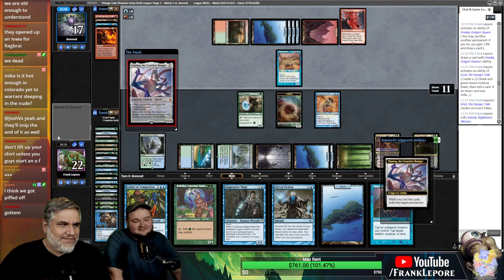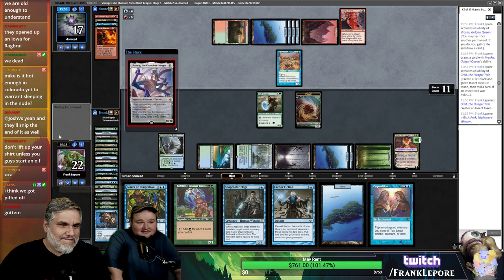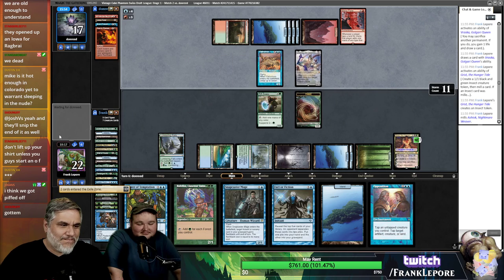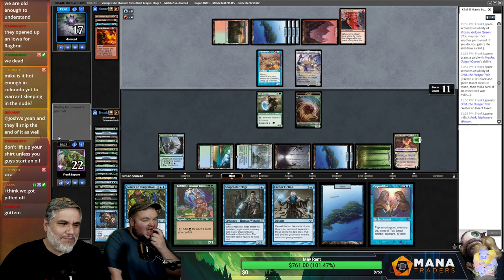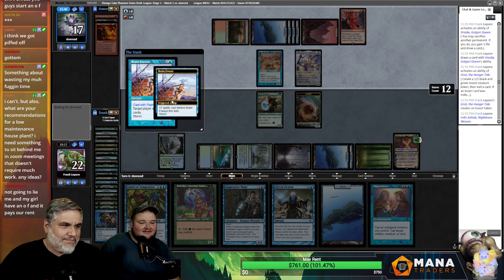Ulamog here? What are we doing? Sure, you got it. And for my next trick. They might not brain freeze because they might think we have... They got a brain freeze. They might think we have Eldrazi. Multiple Eldrazi. I mean, I guess.